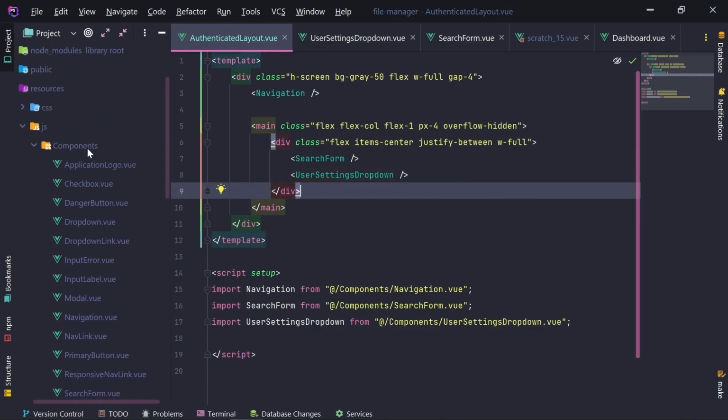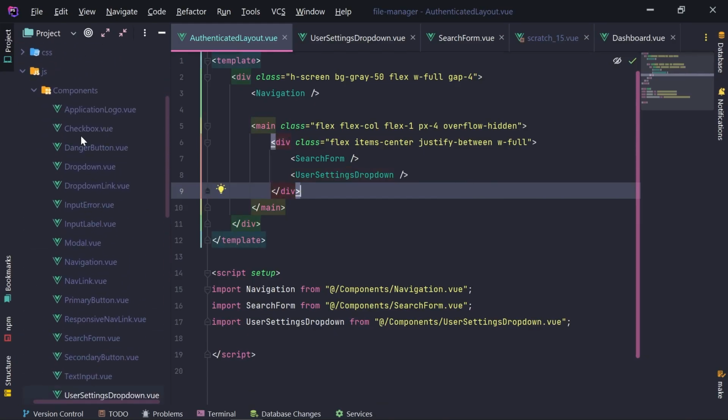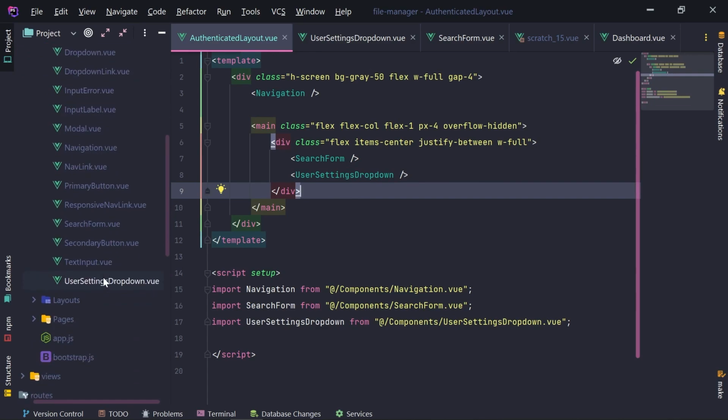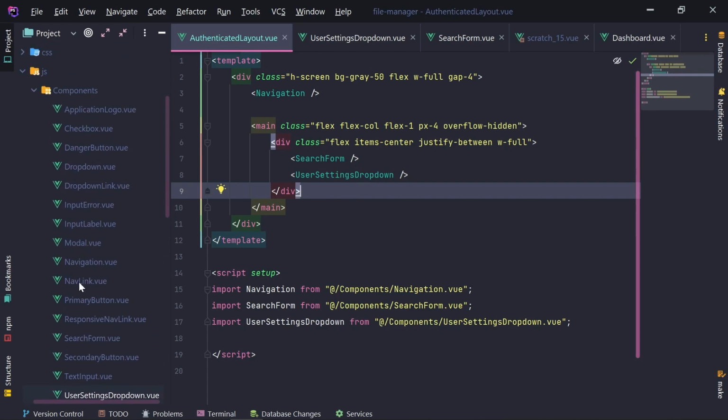However, we have these components, and I don't want this components folder to become very giant with hundreds of files. So we have here very small, tiny atomic components like a modal and this nav link and primary button, which can be used across not only this particular application, but the other applications as well. So that I can easily copy the modal component if I want into another application.